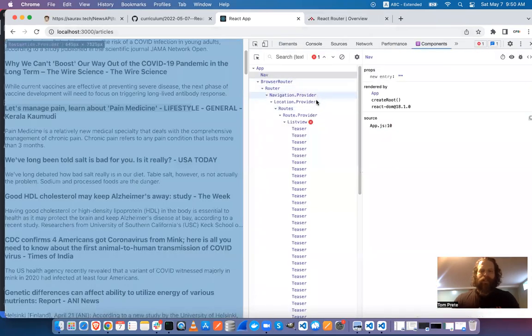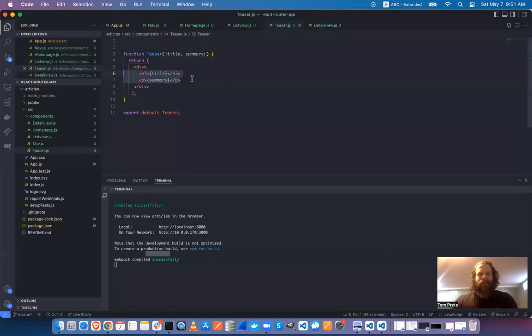You have these provider components. It's basically a way to pass information around without having to individually, say I'm 5 levels down and I'm passing props individually through every component. You can put it into another component called a provider that a lower level component can directly access. You don't have to worry about that now.